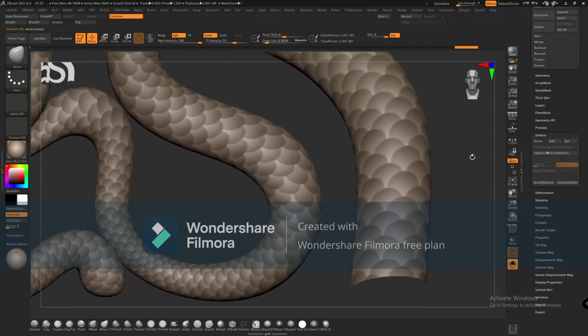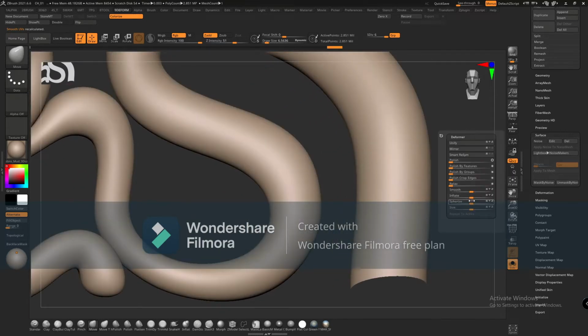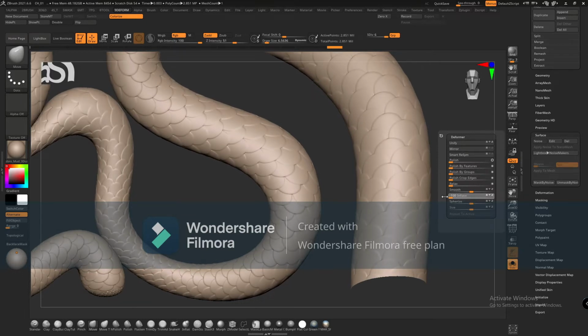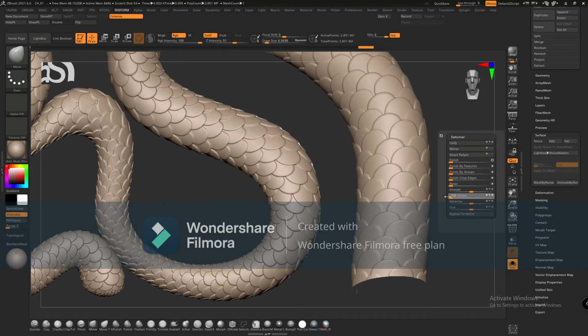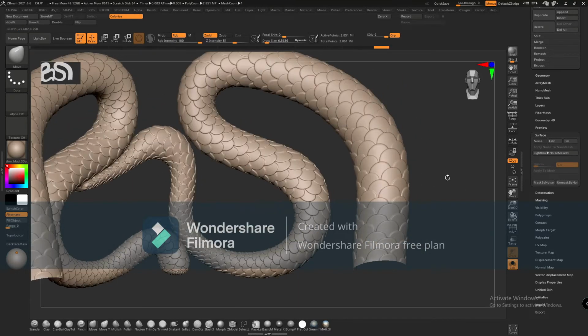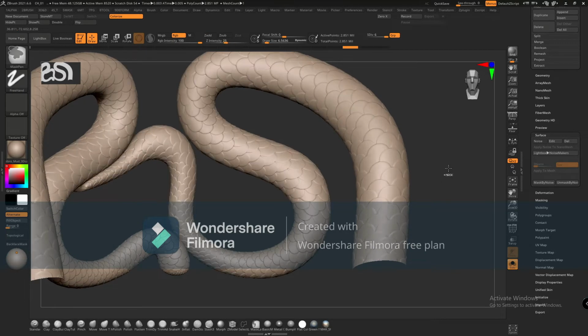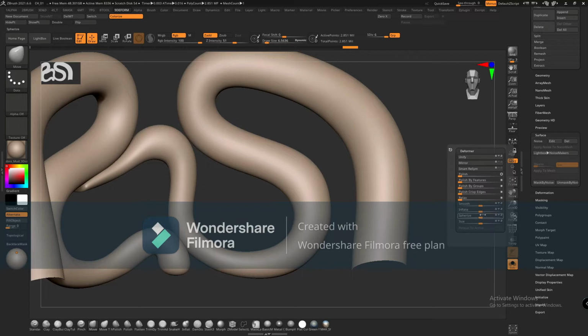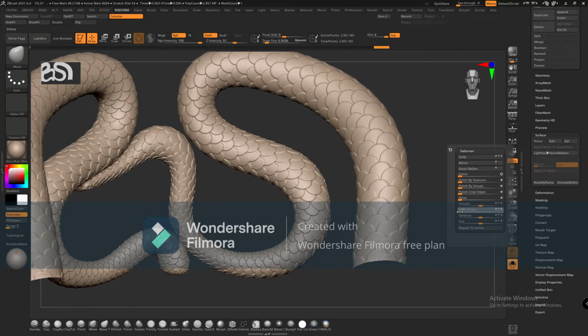Then I turn off the visibility of the mask, and I go with the deformation and apply inflate. So you can see I can control how much I need, and some areas, if you don't want them, you can skip. Before applying this, what I have done over here is store the morph target. So if some area is looking wonky, which doesn't look good, I can go to my morph target and fix it.